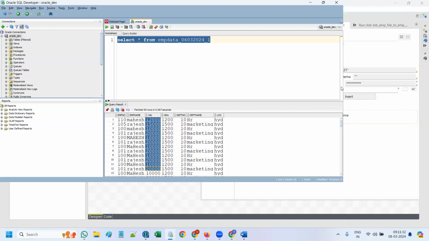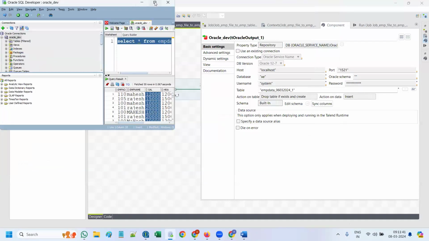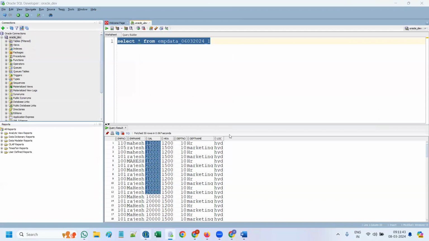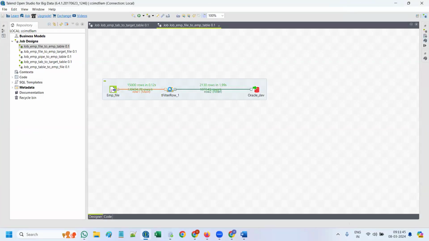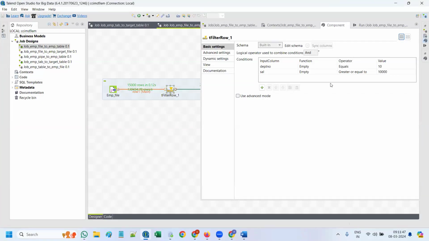Now this is the AND operation in the filter, where we use the filter instead of the where condition. And next is sorting, right?